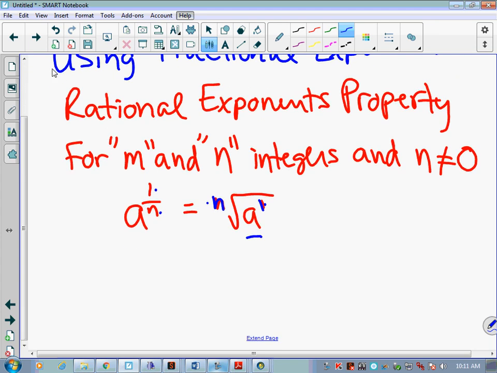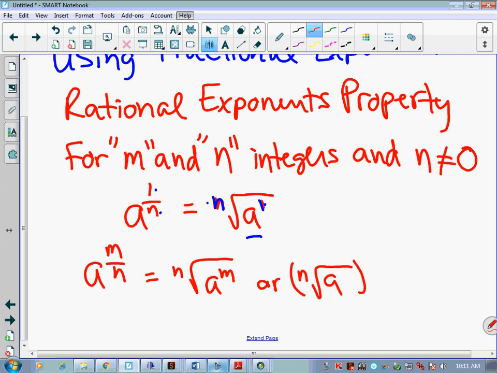All right, let's scroll down so we can see another part of this, which is if I have a to the m over n, what is going to go inside that radical? A. What is the root? N. What is the exponent of a? M. We can either write it like this with m in there, or we can have the nth root of a where all of this is to the power of m. Either way. It's important to see that both of those are the same thing. They are equivalent to each other. Because we're going to see something that looks like that right-hand side, you need to know that it's the same as what we're seeing here.